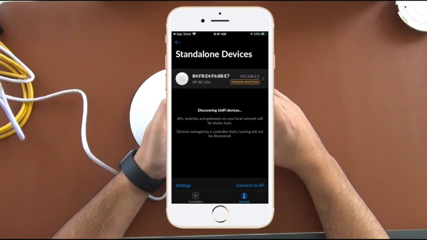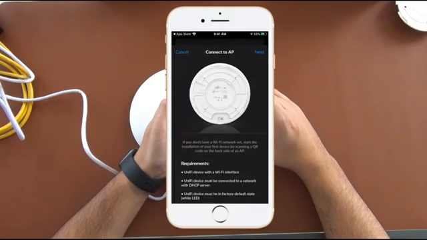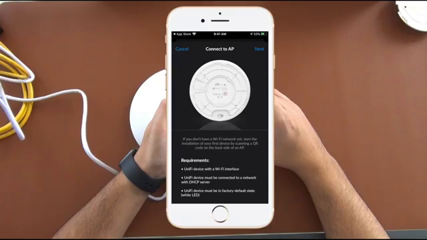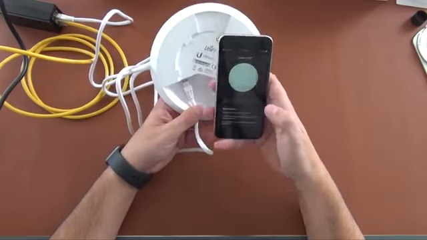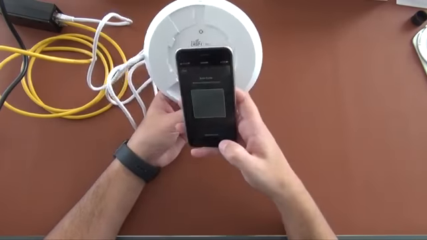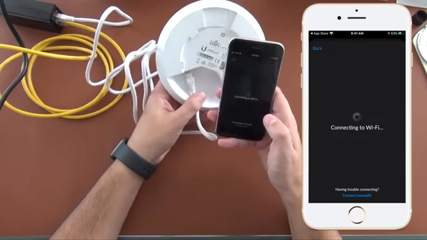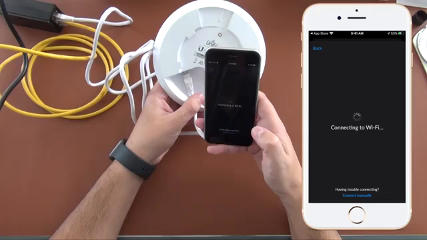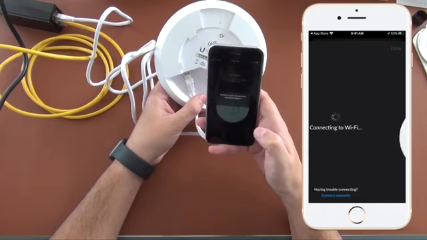But what will happen if we don't have another access point to provide a wireless network? In this case, the device does not appear on the list and we need to add it. We need to press the Connect to AP button and the camera will be triggered. In this case, we need to scan the QR code on the back of the device in order to connect to the temporary network of the access point. If the QR code cannot be identified by our camera, we also have one more option: to enter manually the MAC ID of the access point shown on the back of the device.